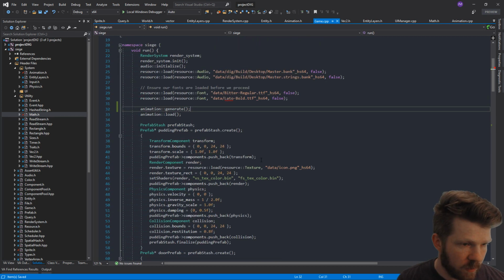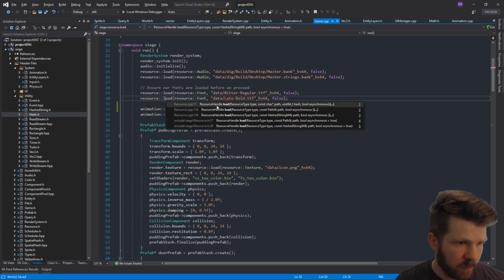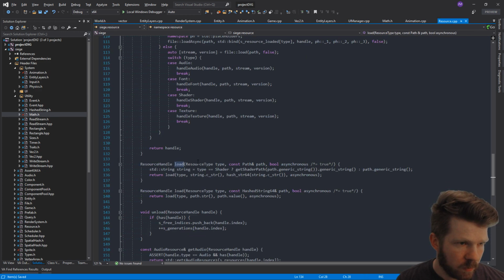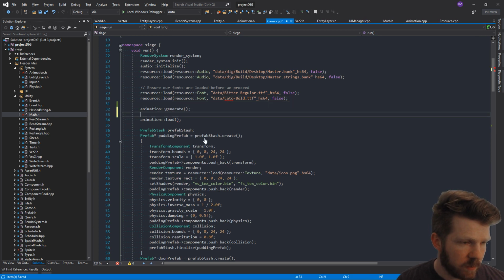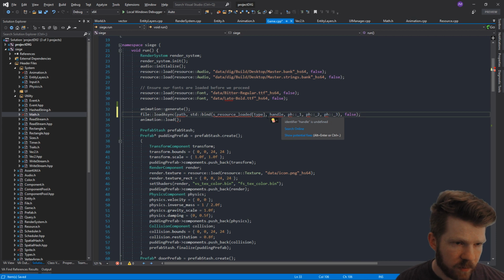So we could, kind of like what we do with this load, except where's that at? There we go, load async. That's all I really want to do. It's like load async as a placeholder. I'm trying to remember how to do this.